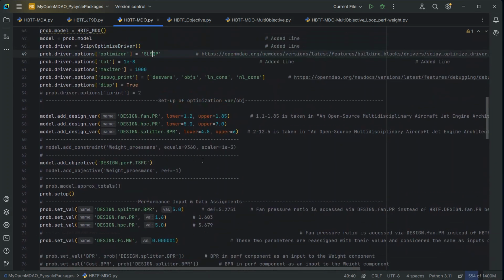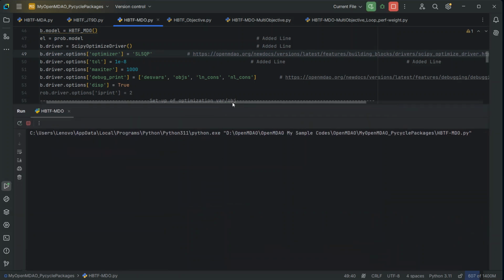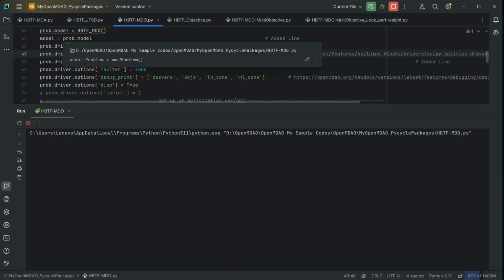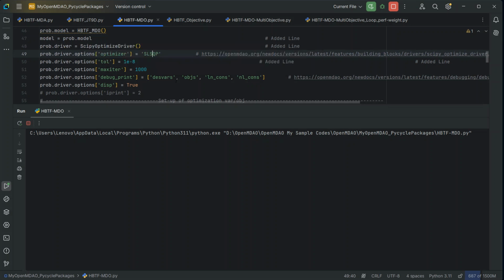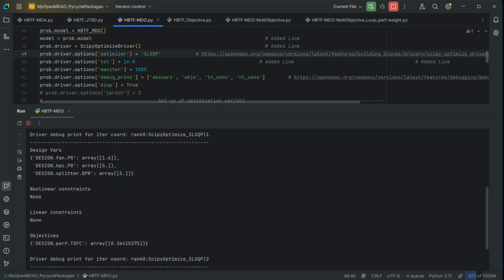This is going to use our PyCycle performance code of the JT9D engine, which I have made minor changes to, and I've validated it. Right now we're going to do a single objective optimization of the problem and see what the TSFC will be. And I'm going to show you the actual TSFC of the performance model, which is called the MDA, multidisciplinary analysis, if there are other disciplines involved.